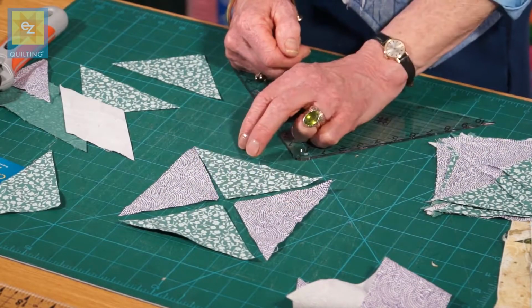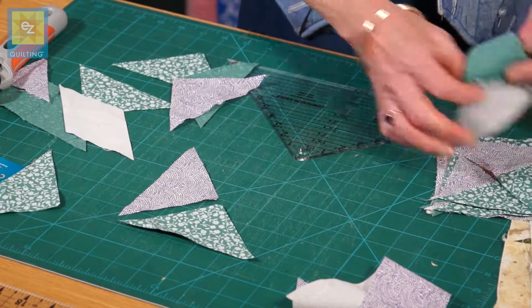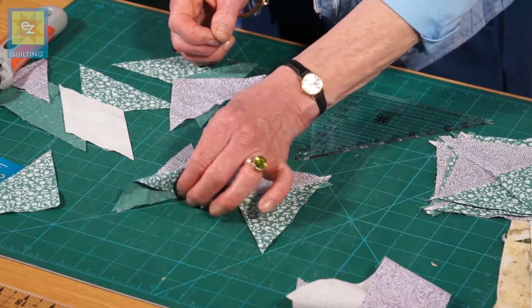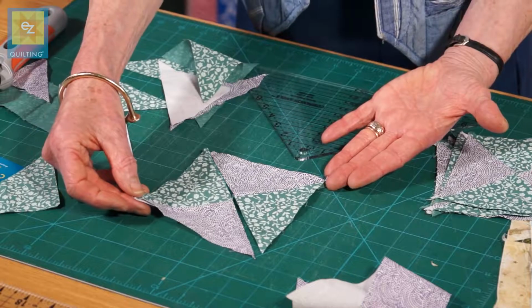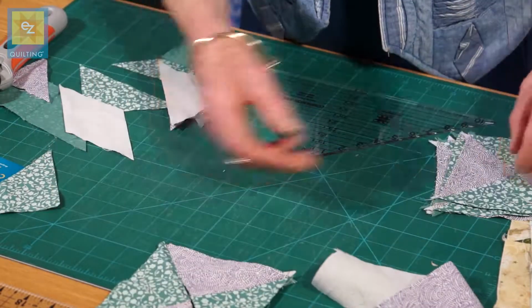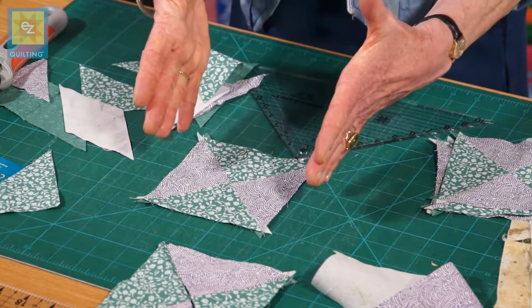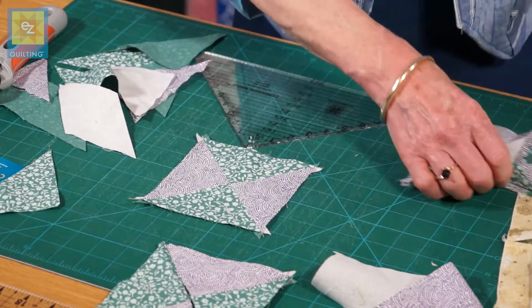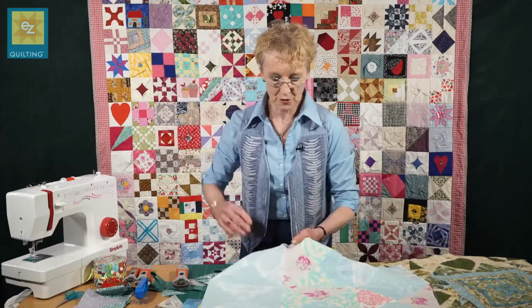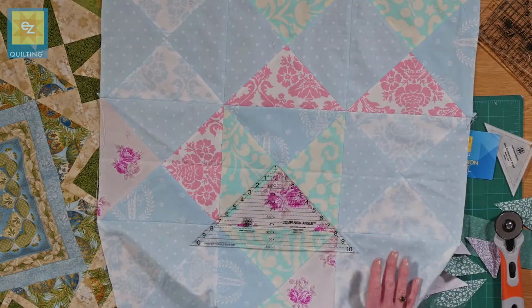To do the sewing together, if you take 2 of these and stitch them together to make 1/2 of the square, and sew the other 2 together to make the other half of the square, you can then join the 2 together and you will get this design. And this is a particularly useful design. You could take scraps of fabric and sew different size, slightly larger ones together to come up with something like this. And here we have larger quarter square triangles cut from the companion angle, stitched together to make a pleasant overall scrap quilt.